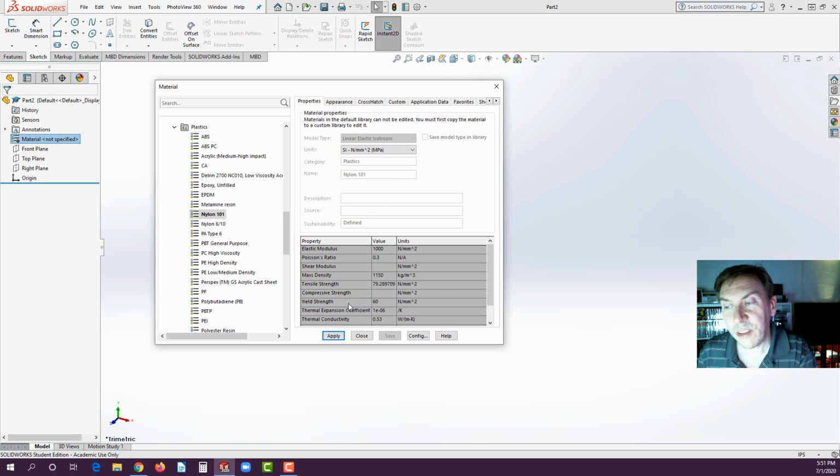And you can see it gives you the yield strength, the tensile strength of the material, Poisson's ratio, the elastic modulus, thermal conductivity, expansion coefficient, and so on. All these values are put in there for you, so if you ever run the analysis on your part and want to test it, it's all there. And just remember, you can modify this too. There's a whole class devoted, it's my CAD 208 class, which is simulation based. And so anyway, let's go ahead and hit apply and then hit close.